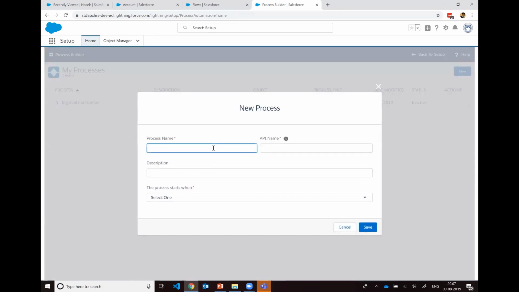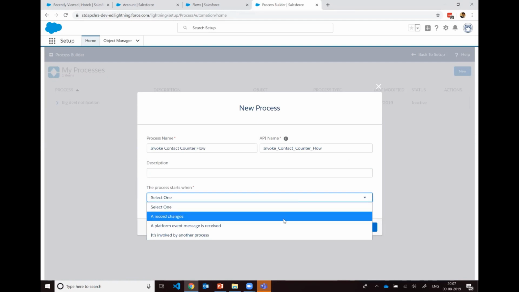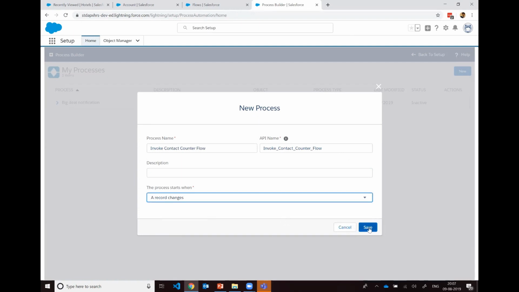What is the process builder doing? It says invoke contact counter flow, right? Give meaningful names so that it is very easy to understand at a later point in time. So now you choose a criteria saying when does this process builder invoke? So we say this process builder invokes when a record changes, okay? And we're just going to say save.